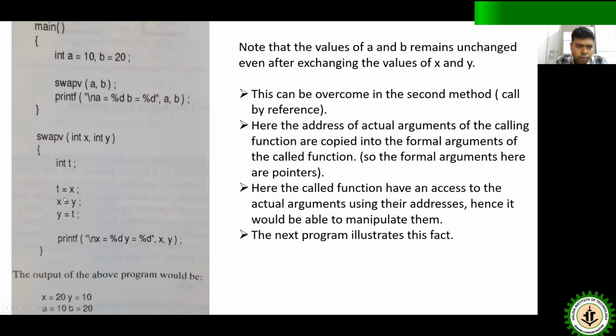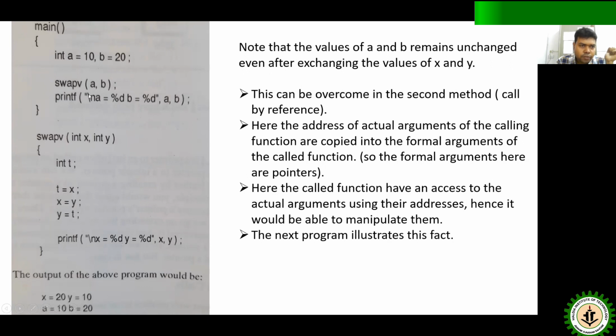This way we can swap the values of x and y, and then we can print them using the printf command. If you see the output of this particular program, you will get x is equal to 20 and y is equal to 10, but a is equal to 10 and b is equal to 20. So inside the function, the values have been swapped, but when it is going to return, there occurs the problem.